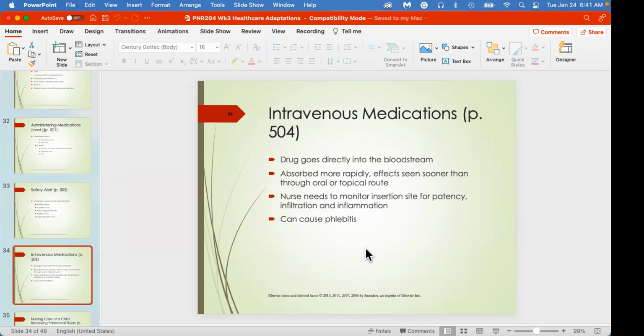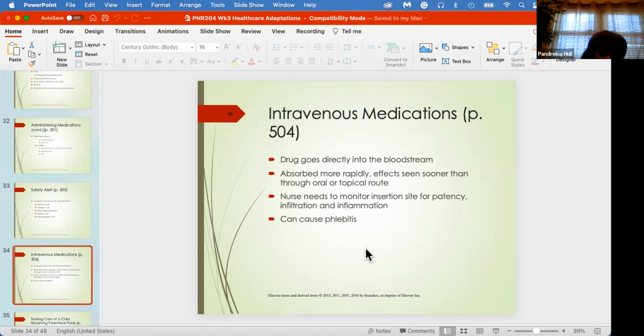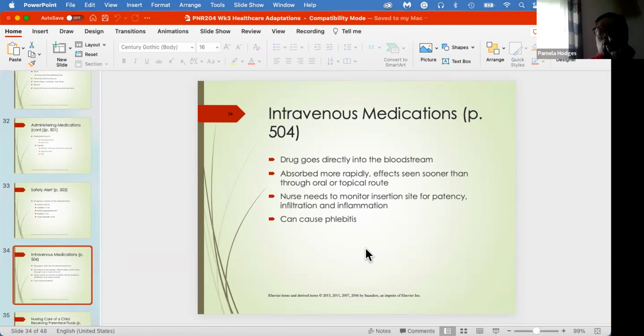Wouldn't you stop the infusion? You're going to look at it and check if it's hot or cold. Cold is infiltration, hot is phlebitis. Okay. And what do you do if there's something wrong with the IV? You would stop the IV and then remove it. Okay. And if it's in the hand, are you going to put the hand above their head or below their head? You're going to elevate it, and you can give them a compress or something to help it feel better.